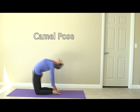Camel Pose. In Camel Pose, the actions of the joints include extension of the spine, retraction and downward rotation of the shoulder blades, shoulder adduction and extension, elbow extension, hip extension, knee flexion, and ankle plantar flexion.